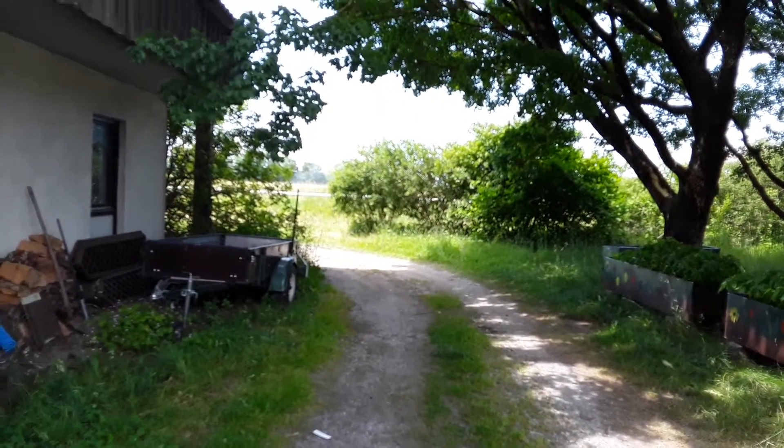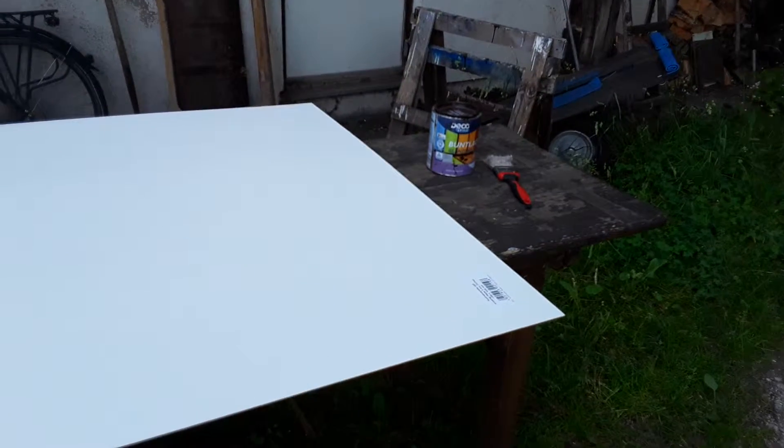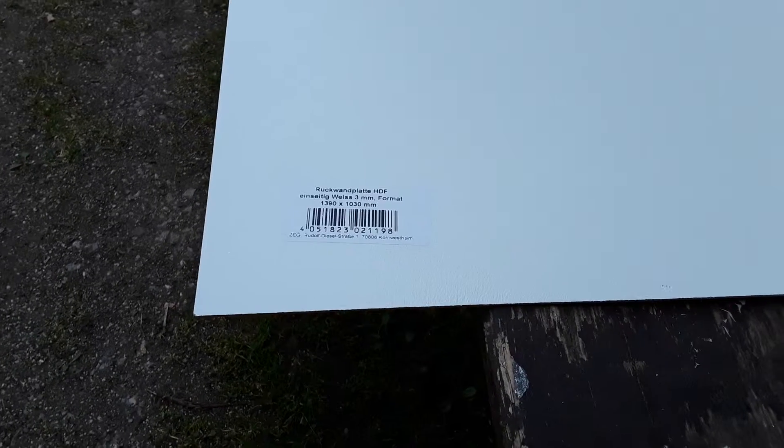Hi YouTube, short update — work goes on. Today I went back to my part-time job to buy a bit more paneling because I'm going this way. I'll do a disclaimer straight away: this RDF has a cardboard plastic front on it and doesn't like water, but this cost me — you can see how big it is — about 5 euro 60 with my discount. Plywood 4 mil is 17.99 per square meter, so yeah, I'm going this way.